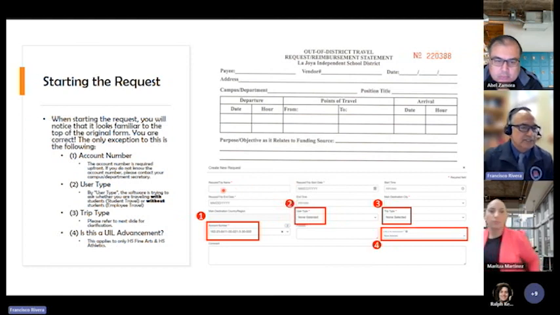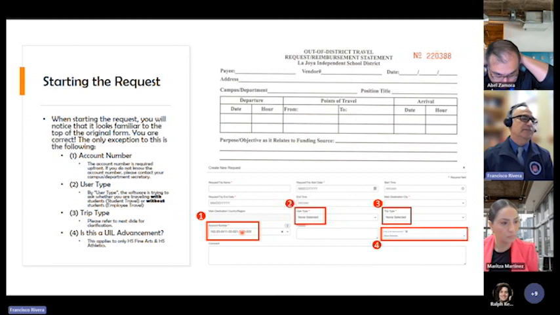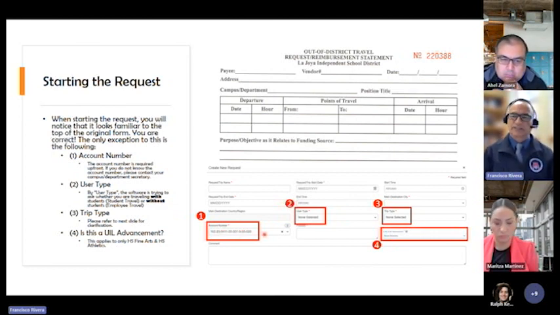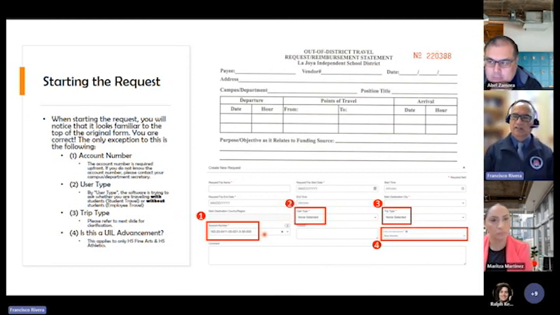You give your trip a name, put in the dates, the times, and the account number. One thing about the account number, here there's a drop-down menu, and I'm the one that loads those into the system. So if you're missing an account number, you're saying, it's not showing up on my drop-down, you can call me or email me, and I can help you with that.